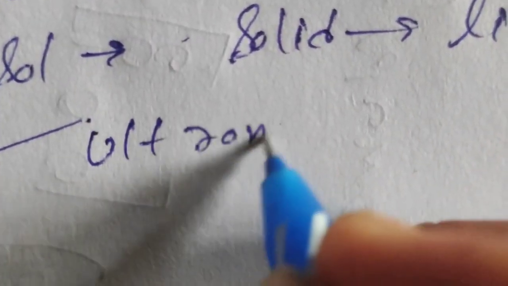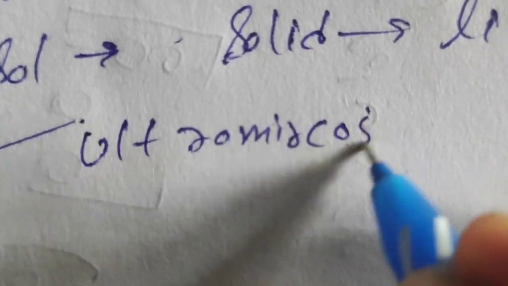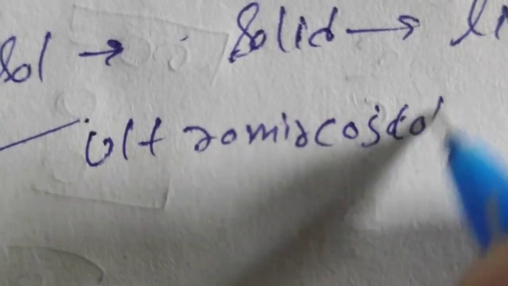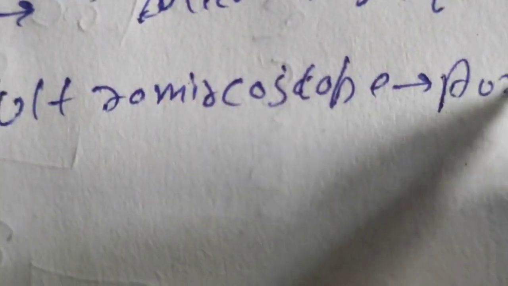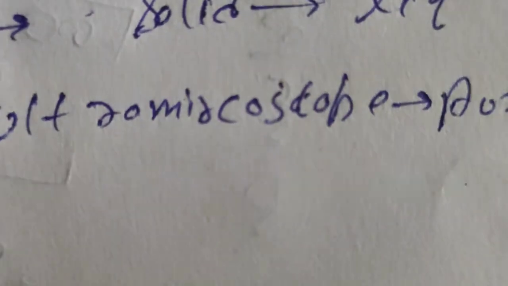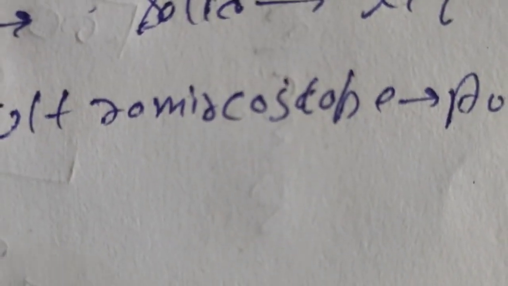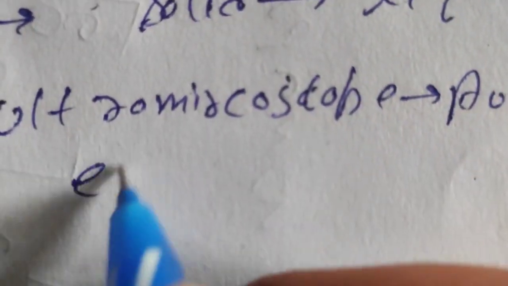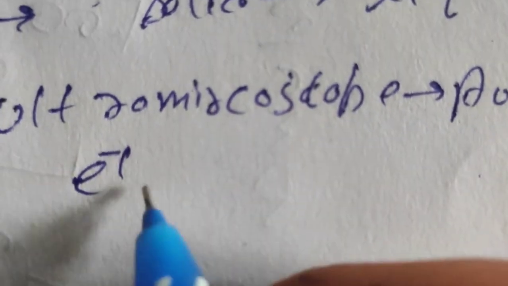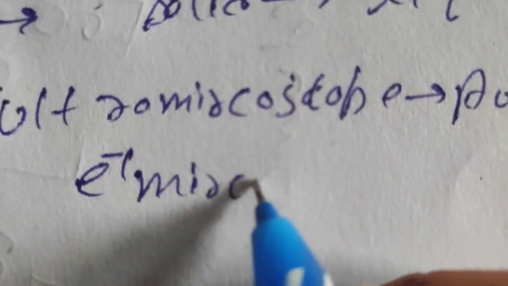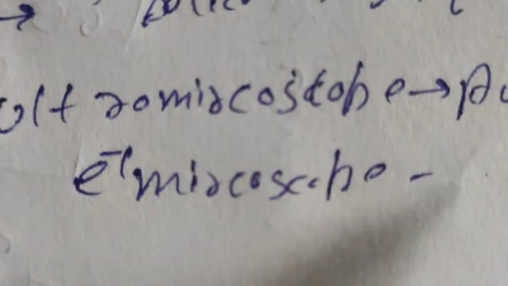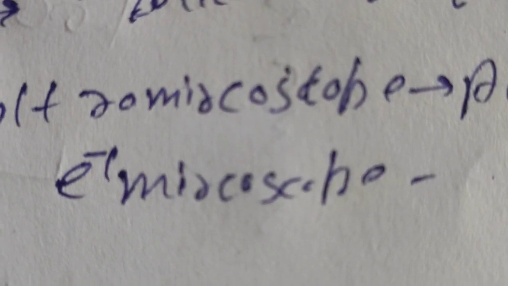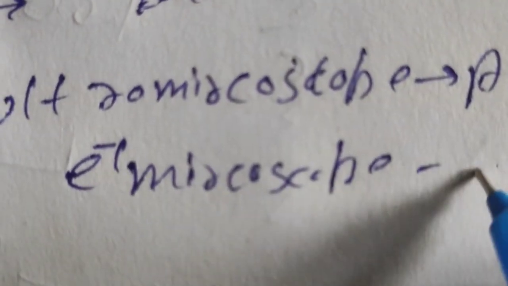When we see the sol particle in the ultramicroscope, we find only an aura of the particle. For a clear picture of the shape of the solid particles, we use an electron microscope. Basically, we bombard an electron beam on the film sheet, and we see the particles and get their actual shape.